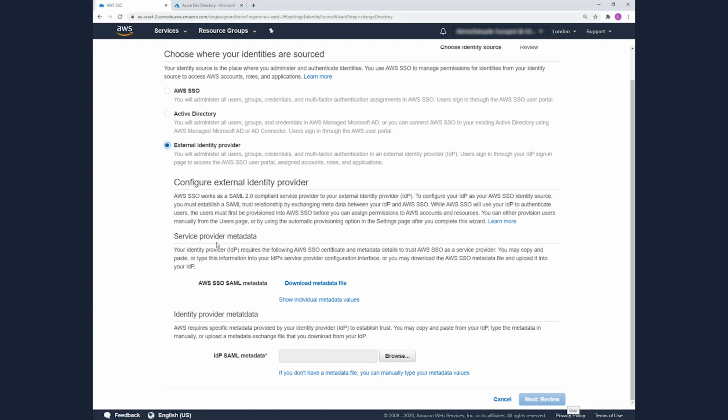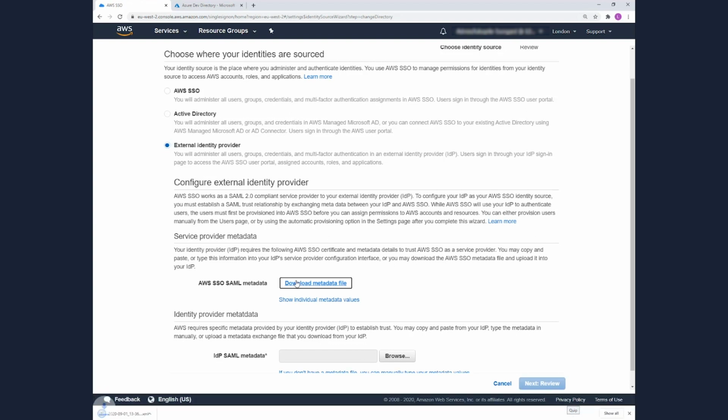So first of all, let's download the AWS SSO SAML metadata. This is what will be used to create the federation between the AWS SSO service and the Azure AD Enterprise application for AWS SSO. So let's download that.